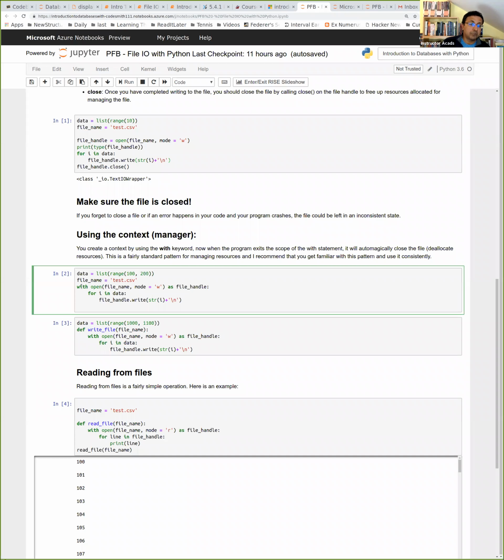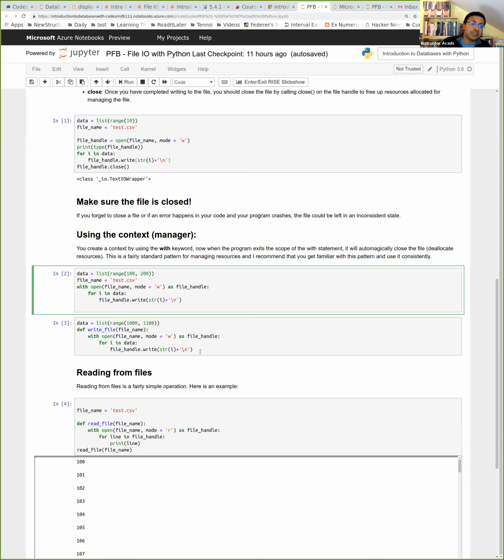Okay, so for example, you could do with and open a connection and then use it in the context of the with block. That's a nice style of writing the code. So this will also do the same. Other than the way the resource is managed, there is no difference between this code and the previous code, but I would encourage you to use this format.